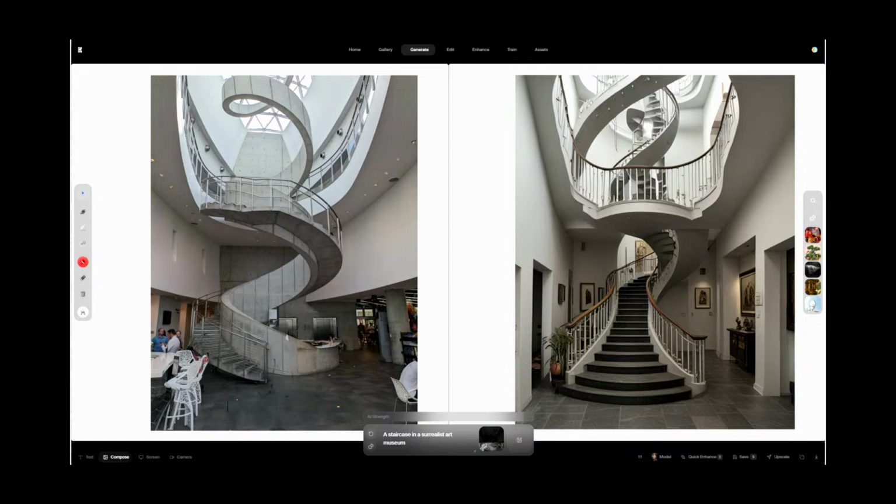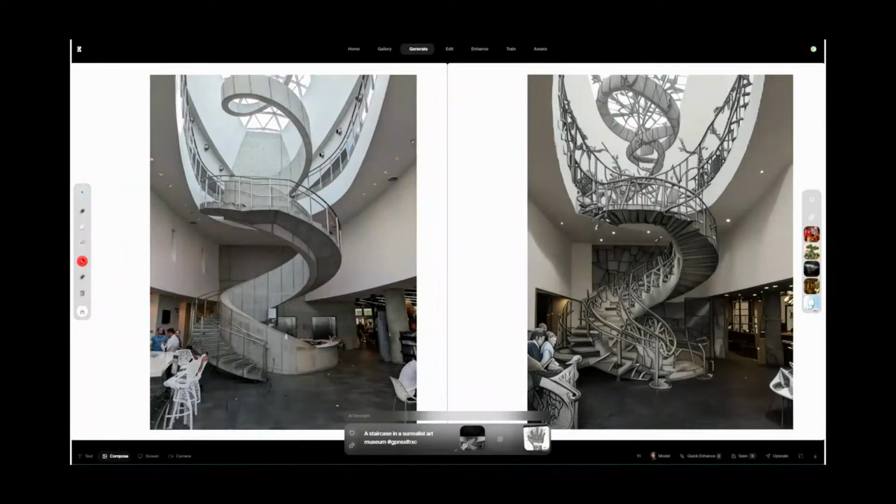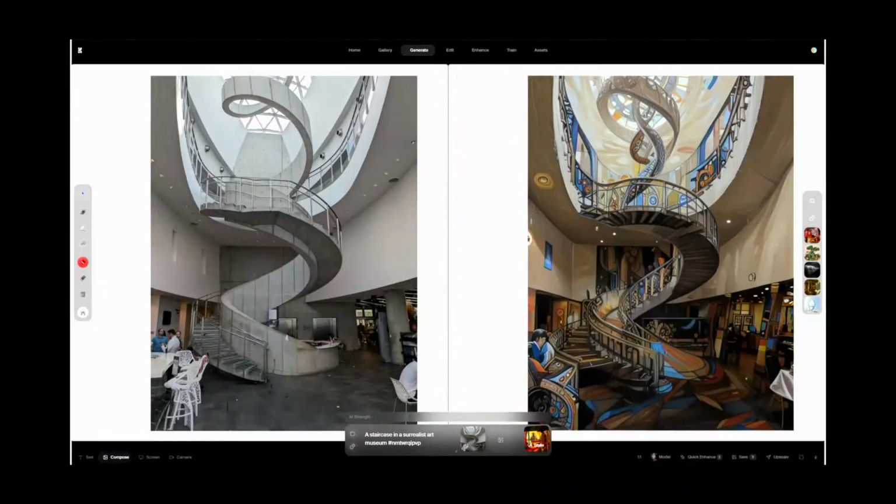So now I'm going to add in a little more flavor. I'm going to add in another element into its approach. So here, I put in an illustration style, right? Just a line art, black and white art style. And so now, okay, it's getting pretty interesting, right? This feels like a nice surreal piece of art. And so I tried some other styles, and I got this kind of Art Nouveau stained glass thing going on that I thought was pretty interesting.